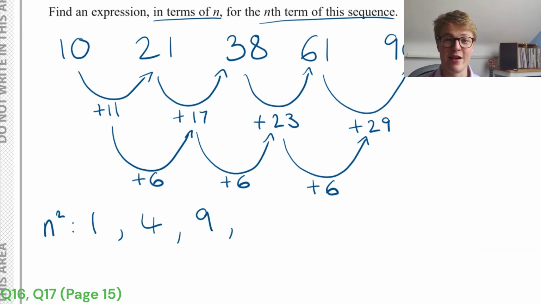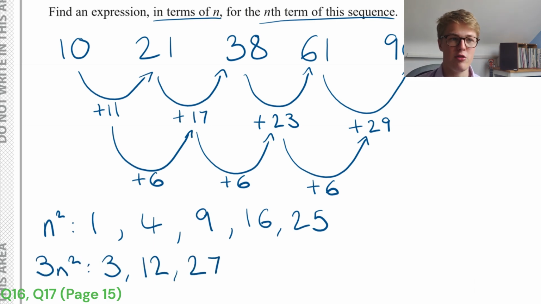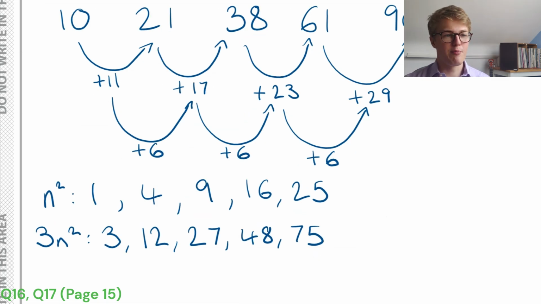And this tells us that it is in fact a quadratic and will typically get you a mark in a question. So we write out n squared and we have 1, 4, 9, 16 and 25. And then we can see how close we can get to each of the terms that we need in our sequence. So we multiply by 3 and we get 3, 12, 27, 48 and 75. So after we've done that, we can see we have plus 7, plus 9, plus 11, plus 13 and plus 15 for each of our different numbers.